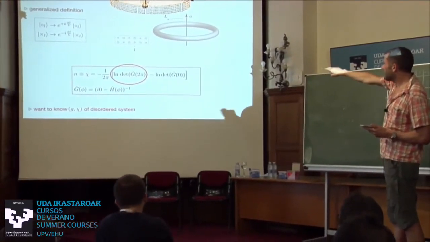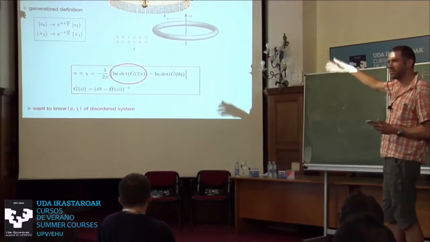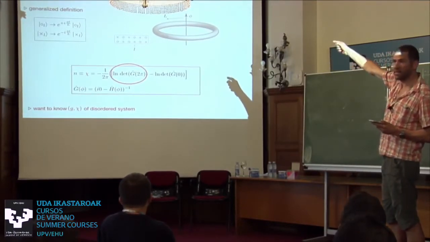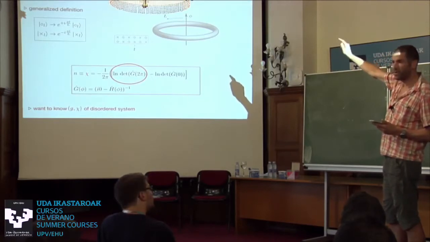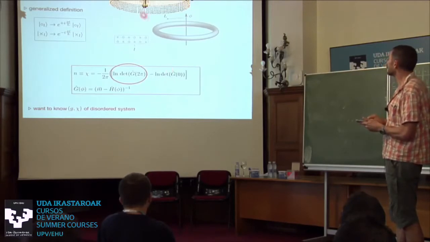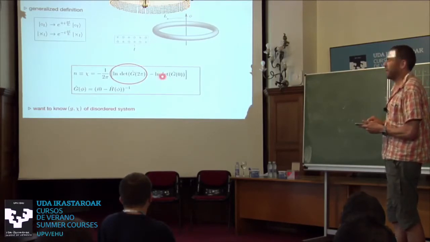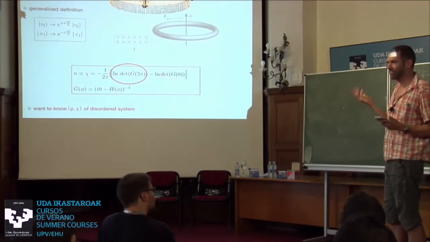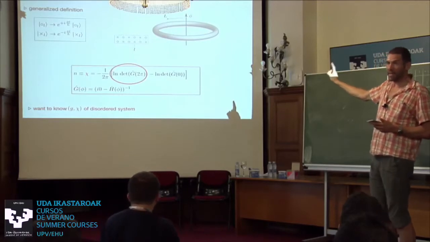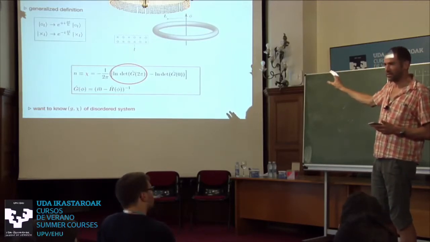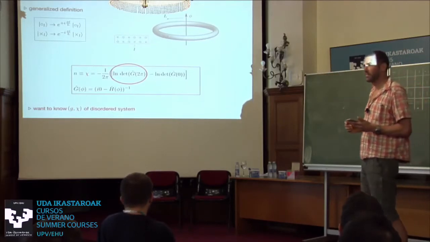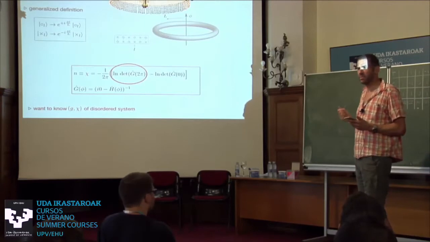Technically, the situation is this. If you take this animal down there and you substitute the Green function, what it is, 1 over E minus H, and work a little, you are in the clean case, you immediately get back to, really immediately, it's 2 lines, you get back to the formula on top. Right? So this formula down here collapses in the clean case to that one. And then, it's topology. If you now add some disorder, this formula doesn't care. At the same time, it doesn't make reference to momentum space. There is no K used here. Yeah? So this is the general, it's a trace formula. Trace is basis invariant. Got the idea? That is sort of this game you play for all insulators.